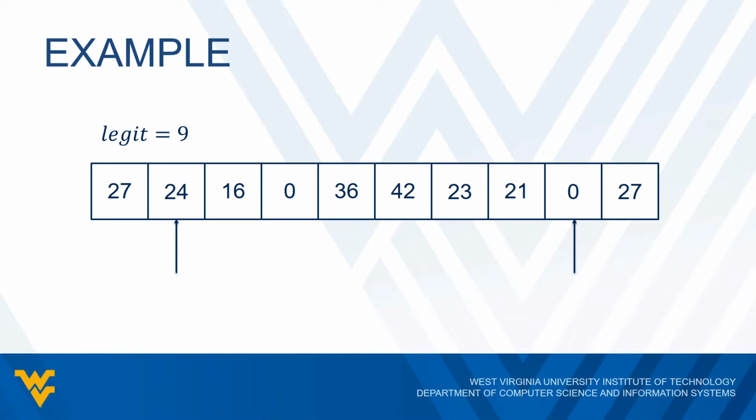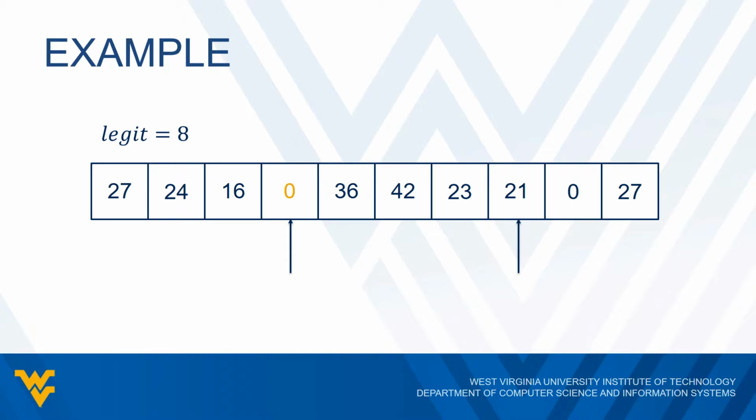So now we look at the second item in the list. It's 24, it's not zero, so we're not going to do any copying, and we're just going to move on to the next item. We get a 16 here. Once again, it's not zero, so we don't do any copying. We see here that we get a zero, so that means we need to copy whatever is in the right pointer and copy it into the left pointer.